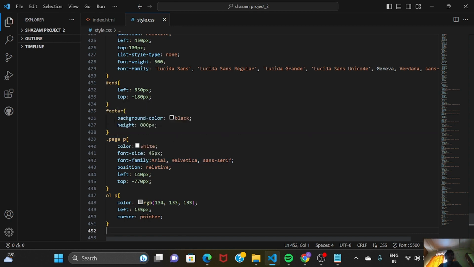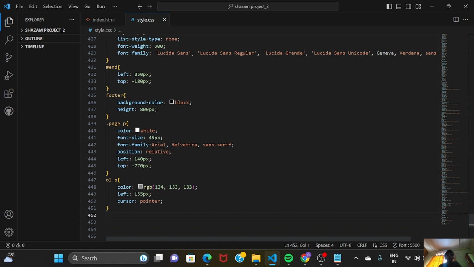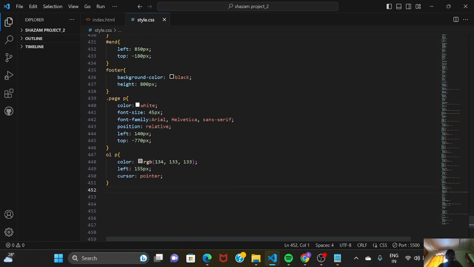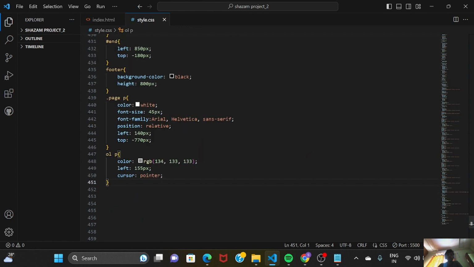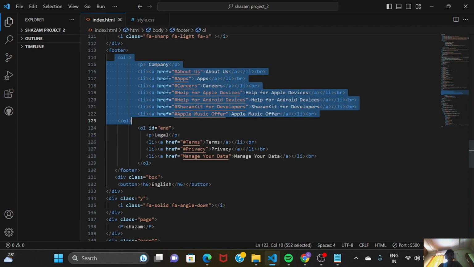And here are a few adjustments of that class named page p. And here is the OL p. Here, as we can see, we have taken OL in the footer part. Here p is the company and legal. Okay, so it gets changed in the company part.